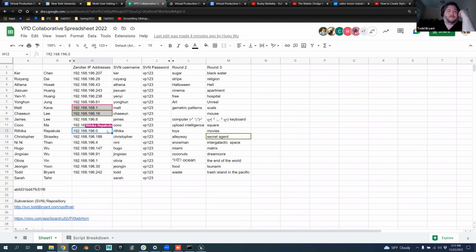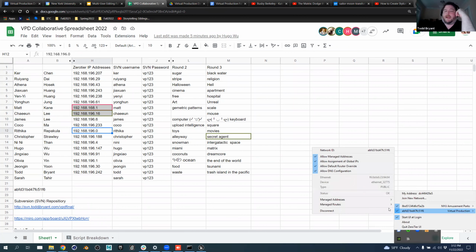Okay. So if I were you, I would open up ZeroTier and then disconnect and reconnect. And then if you're on Windows, a blue menu will come out from the side asking, do you want this computer to be visible in the network? And say yes to it. If you say no, ZeroTier won't work for you. So you want to make sure that you say yes when that blue window opens up. Okay, I'll try that.